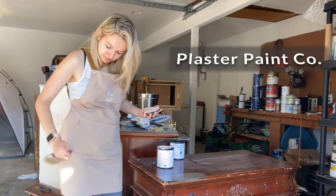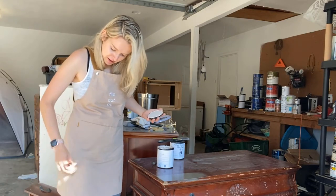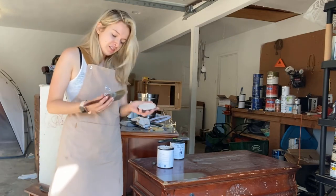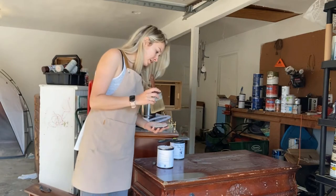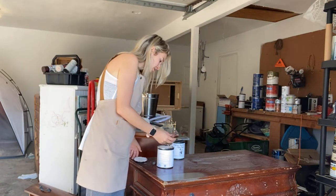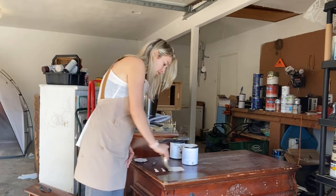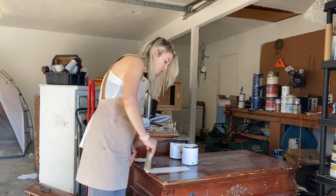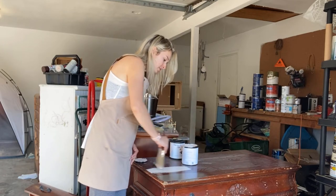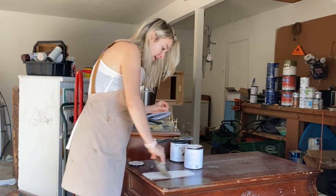I've got my brush. I got this piece in an estate sale — you can see all the dust coming off of it. That's why this is just a YouTube video, not an actual flip. I'm going to use it and show you the texture here in a minute too. It goes on so smooth — it's not runny and it's not thick. It's right in that sweet spot that I like.